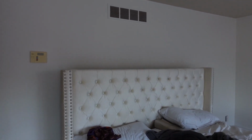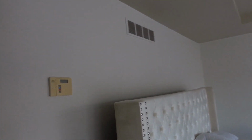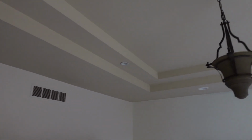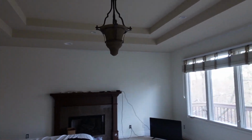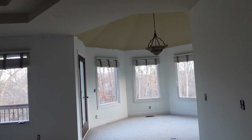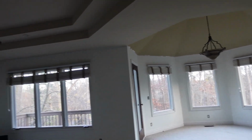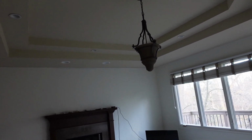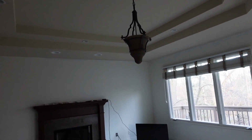Then we're going to do two pendant lights on the side of the bed. But just to give you guys a spin, maybe come from this angle, a full spin of our current lighting situation. When we get these replaced, it's just going to be so refreshing. It's going to be a lot more modern. We're bringing her into the 21st century.